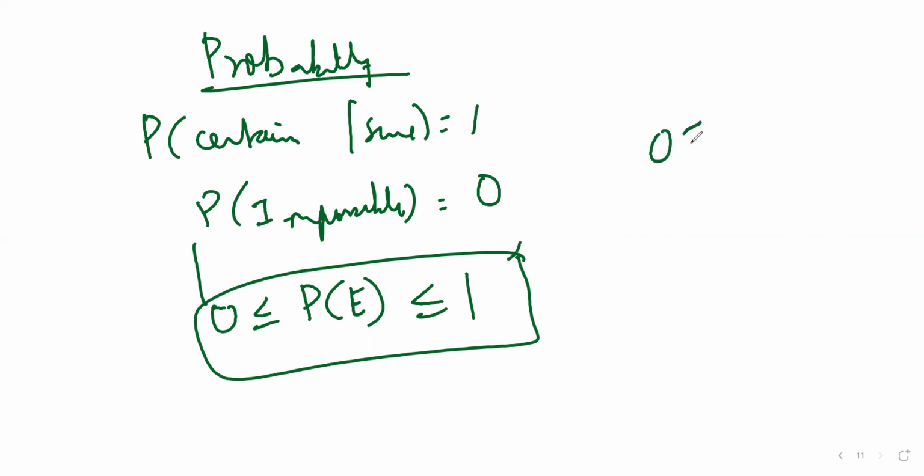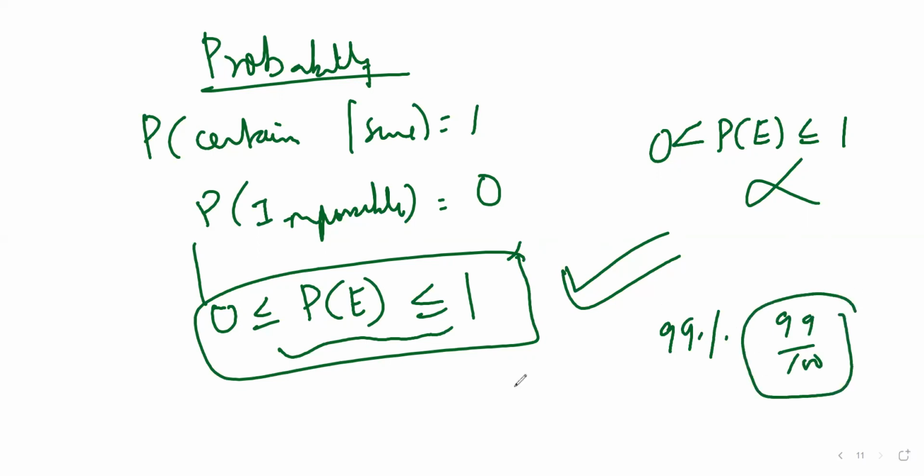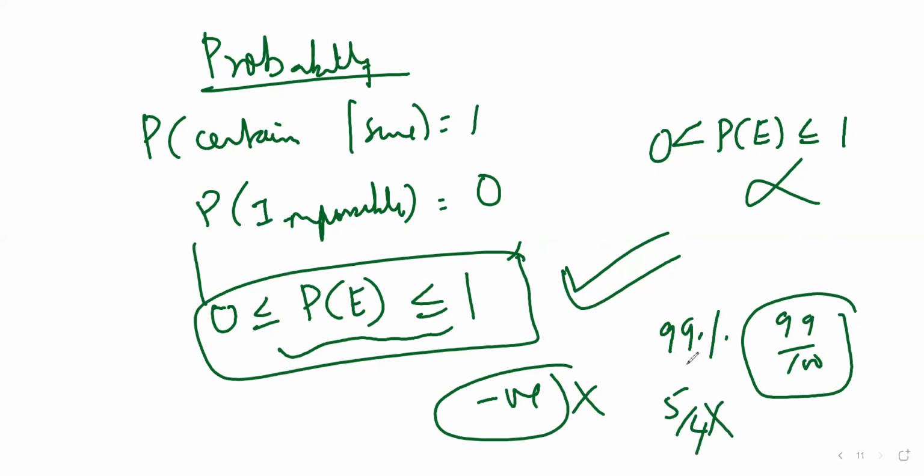So they can ask you something like, less than or equal to 1. It's wrong. In the 4 options they ask you, this is the correct option: it should include 0 and 1. 0 is the lower bound for the impossible case, and for the other extreme, a certain event, it is 1. So probability of any other event will lie between these. When they say probability can be 99%, yes, 99% is 99 upon 100. Then if they ask you if probability is negative, no. Negative probabilities are not allowed. Improper fractions like 5 by 4 are not allowed. It should be a proper fraction. So these are the things that you need to remember.